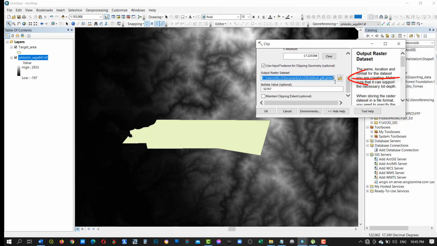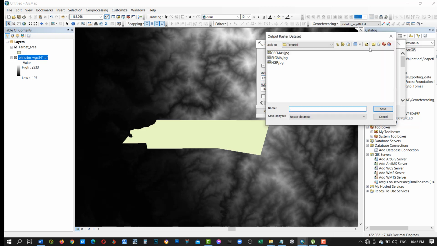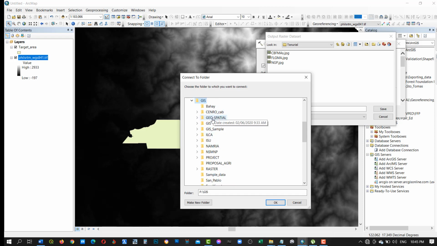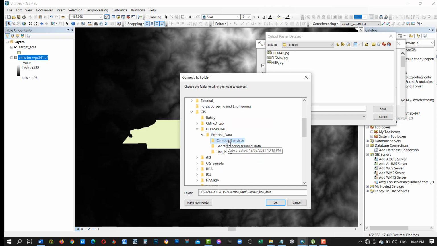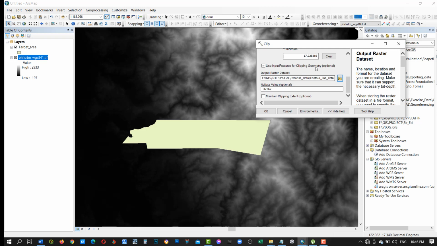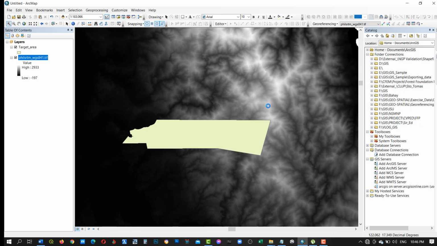Don't forget to select the folder location of the output to be generated. And then click OK and wait for the GIS to process the data.